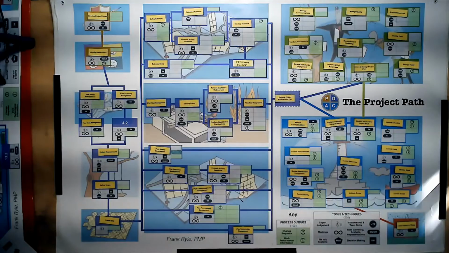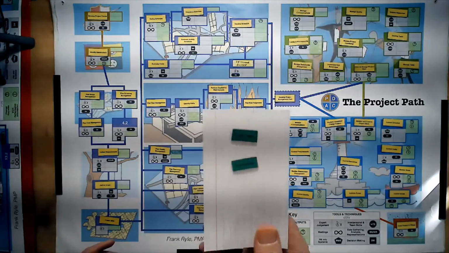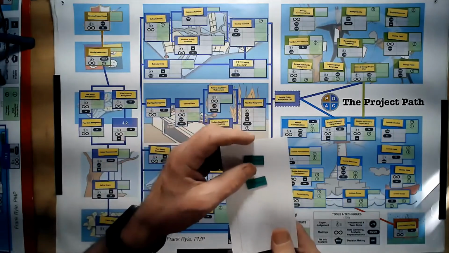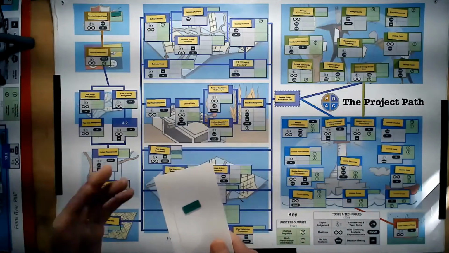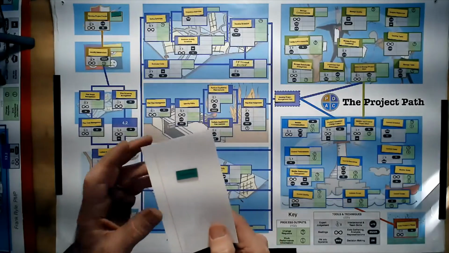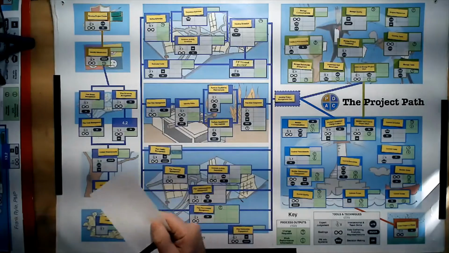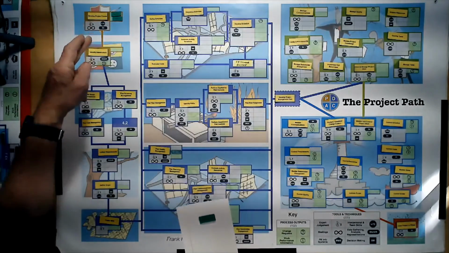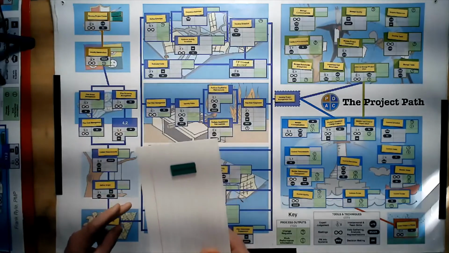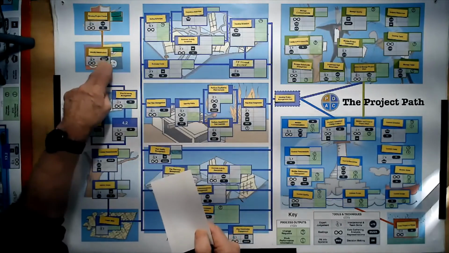So what we're going to do is go relatively quickly through these. Now the color coding is not so great for the camera, but this is the project charter. And obviously that's an output from develop the project charter. That makes sense. But also the assumptions log, which is something that's interesting here, something we deem to be true. Okay, so following on from that, you have the project charter and the assumptions log. Then we have the stakeholder register. Now the stakeholder register is an obvious output here.